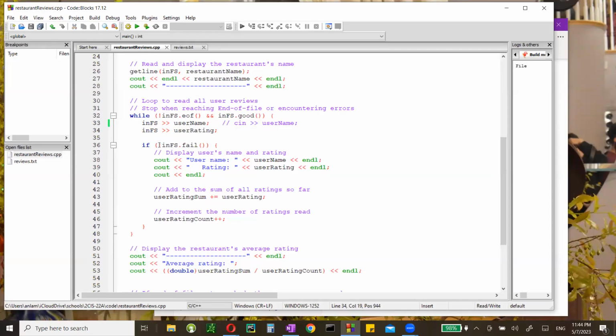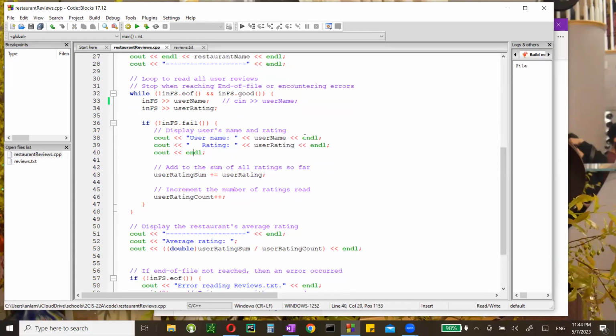So the condition that we check is not fail. Not fail means it's good, right? And if we can get the username and the rating successfully, we print to the screen, username and rating, and terminate that with an endl. You see that we have an endl here that terminates that line.